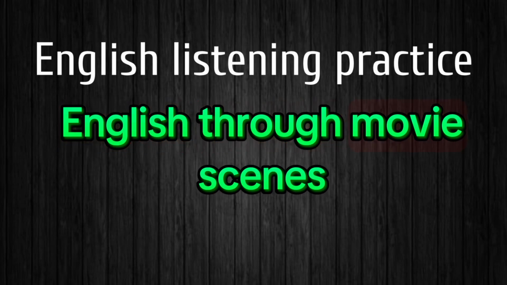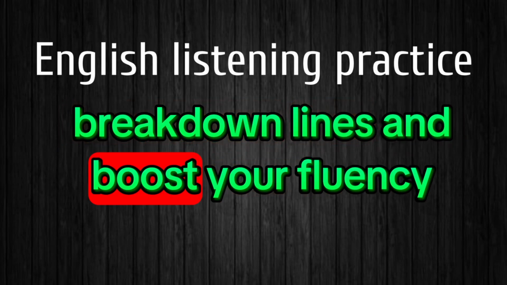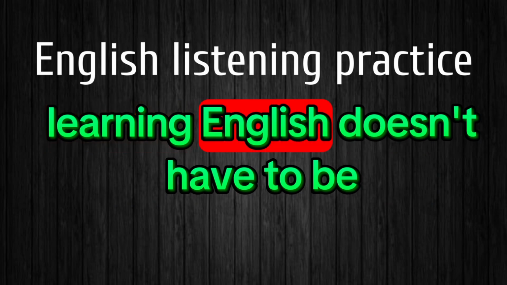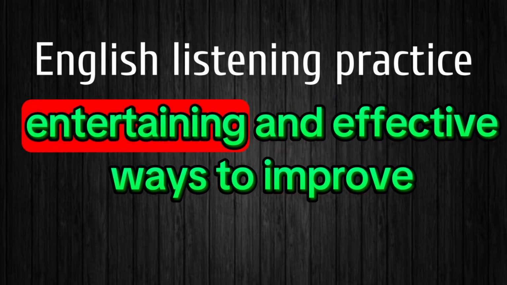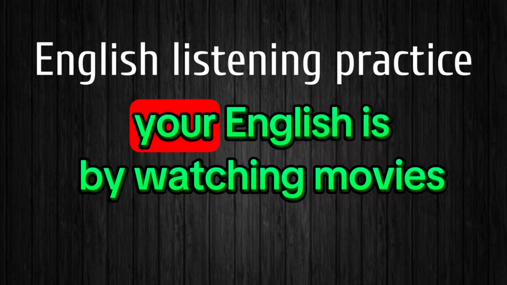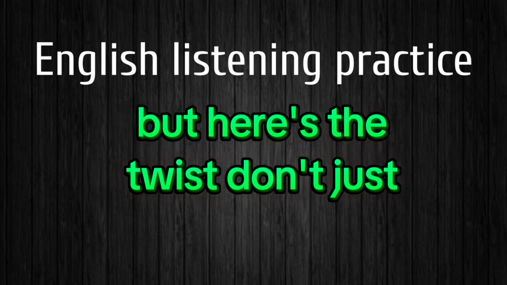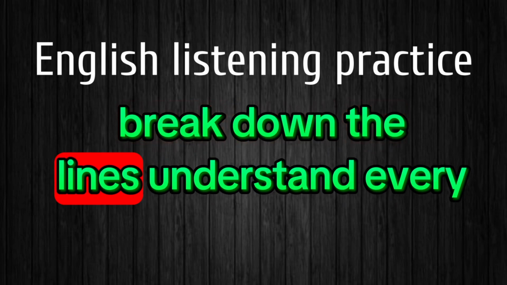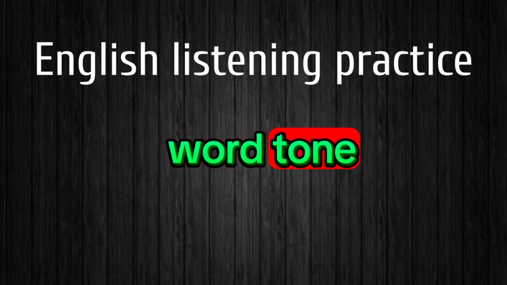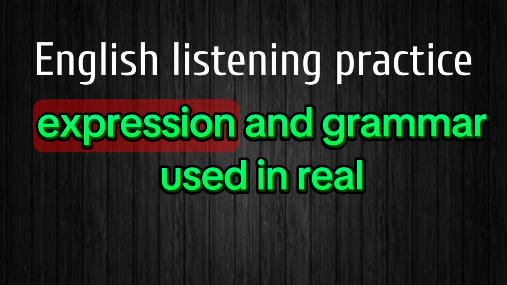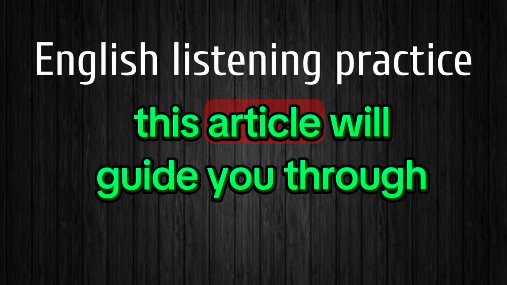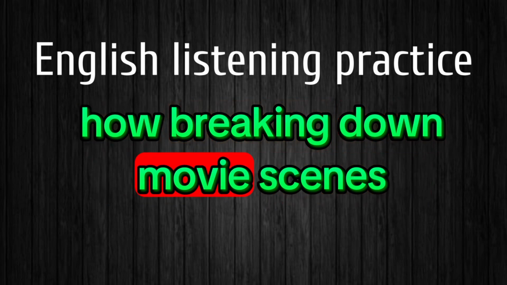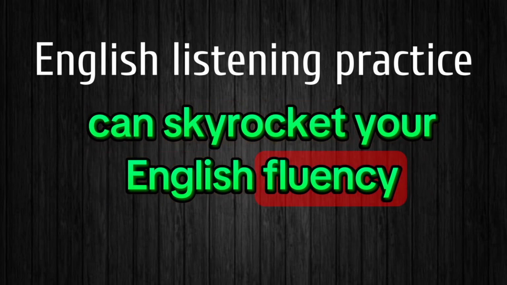English through movie scenes, break down lines and boost your fluency. Learning English doesn't have to be boring. In fact, one of the most entertaining and effective ways to improve your English is by watching movies. But here's the twist. Don't just watch. Break down the lines, understand every word, tone, expression, and grammar used in real-life conversations. This article will guide you through how breaking down movie scenes can skyrocket your English fluency.